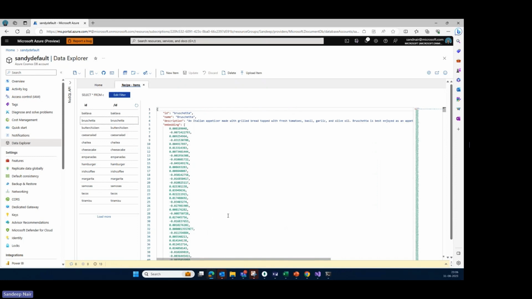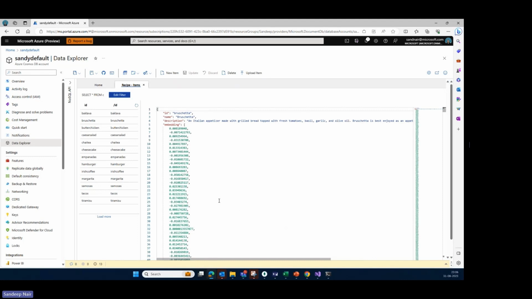We will not get into the concept of how a vector is generated, but as a concept, a vector is an array of floating points, and the simplest vector could be a point on the screen which has an X and Y coordinate. So if I have to say what is the difference between 2 points, I can calculate it and say this point is closer to my reference point.